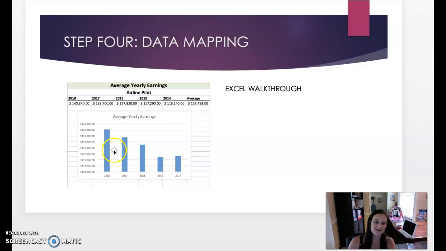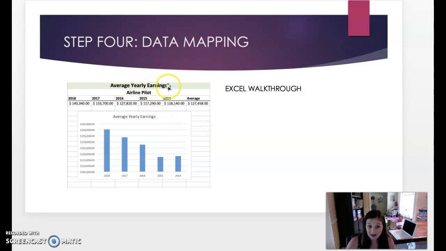But you put the right dates, and you can search average yearly earnings for whatever your occupation is, 2016, 2017, 18, 19, 20. Just make sure, just like when you were doing your research, that you have a reputable website and that you're picking the median pay, not the highest, not the lowest, the median for whatever it is you're doing. Obviously, there are changes based on where you are, but the reason we're doing this is it shows if there's a steady increase or steady decline. As you can see with my chart, every year it's gone up pretty significantly, minus 2015, which is actually probably 2017.